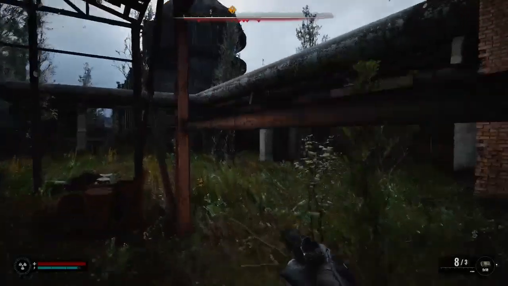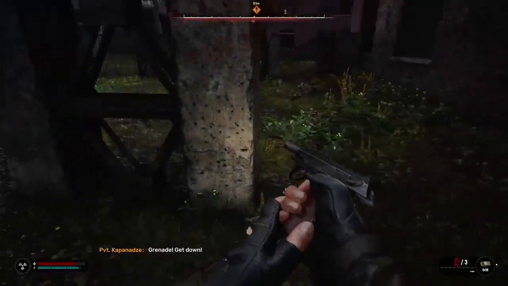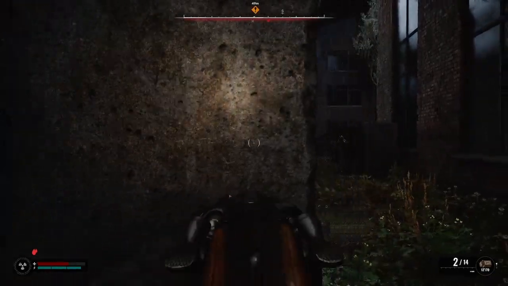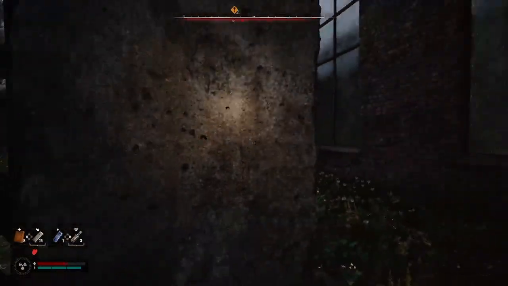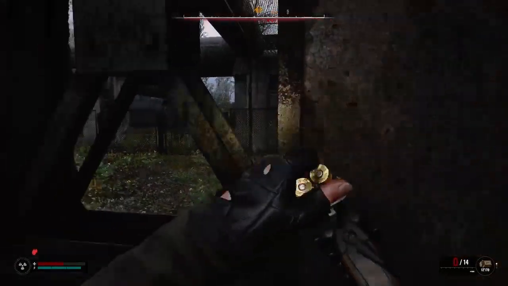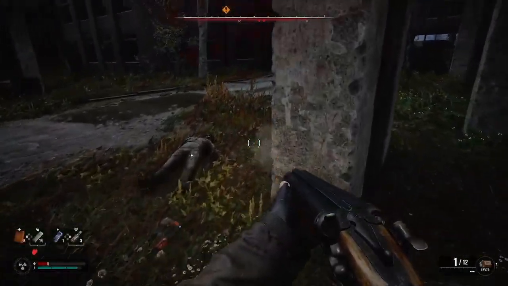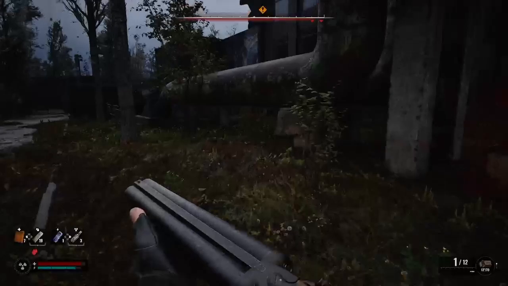Can't see where you've gone. Oh, crap. You're right. I've got one down. Oh crap, there's multiple of you guys. Oh, there's an actual covering system in this game. That makes me happy. Oh, don't tell me I can't shoot through that fence. It turns out I can't. Right, right, right. Oh dear, oh dear.